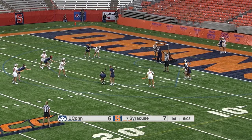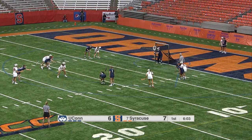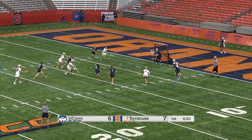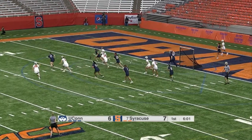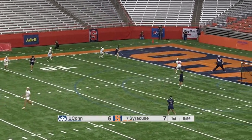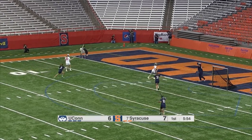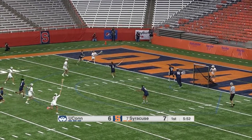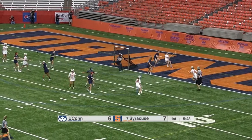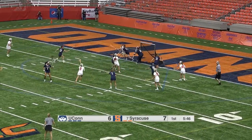Now here's Harris-Chuck from straight away. She's winding up with that right hand. The sophomore from Victor, New York. Harris-Chuck, 2 steps. That one bounces off of Hooper's foot. And the ground ball picked up by UConn. Hooper had that read the whole time. She knew exactly where Harris-Chuck was going. You could tell she was already low to the ground and was able to just stick her stick out there, though. Costly turnover for UConn.